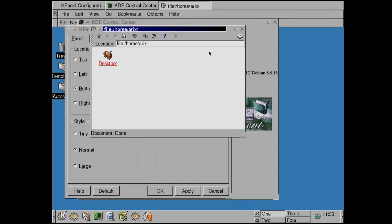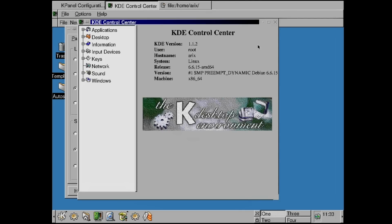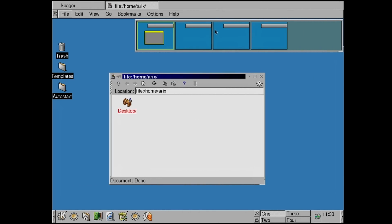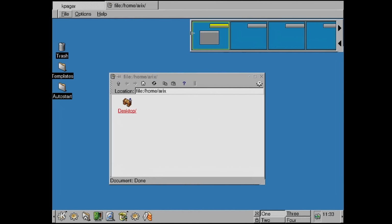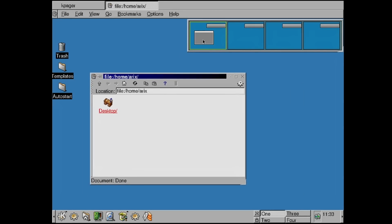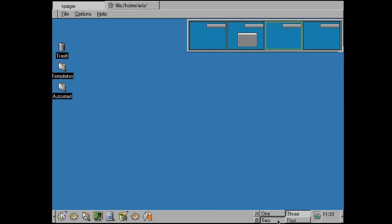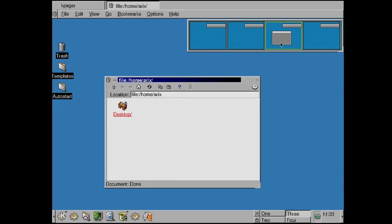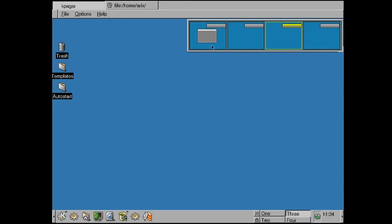You could also cascade windows to make sure that all of them had at least one visible element that you could click on to make sure that you could select at least one of those windows. You also had this interesting desktop or virtual desktop pager, which floated on top of your desktop. It was an application, not a system feature, but you actually saw your real windows moving in real time and you could drag them to other desktops if you wanted to, which I think is cool functionality for the day. I'm not sure other desktop environments had something as what you see is what you get than this.